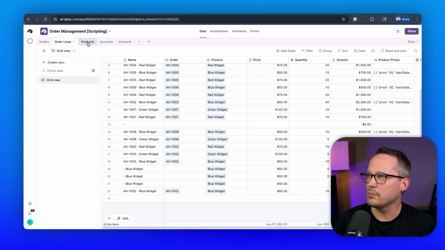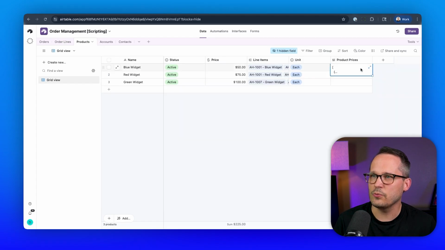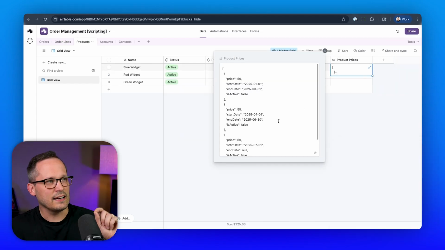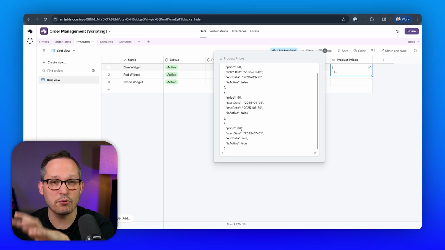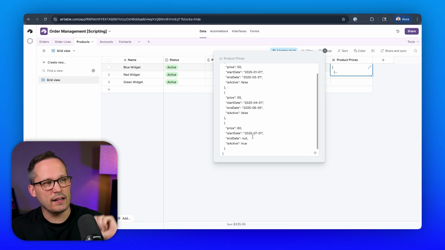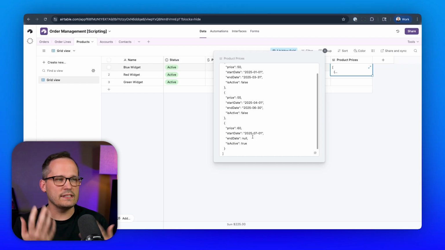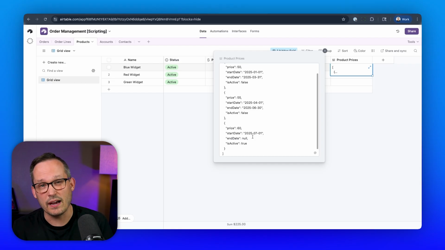Let me head back over to my data and my products. Yeah, so we've got our product prices here. And I said, we know this JSON we have as a lookup. And so we want to find the record where is active is true. So it finds this one in the array. And then it's pulling those values back to then say, take that price and stamp it as our new price, take those dates, do whatever you got to do, right? So we can always interact with that data, and we can do that with scripting.